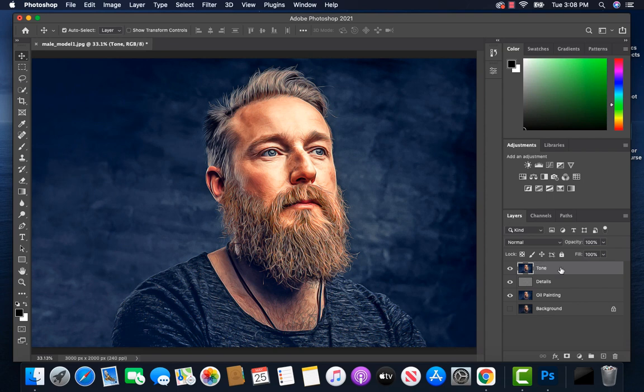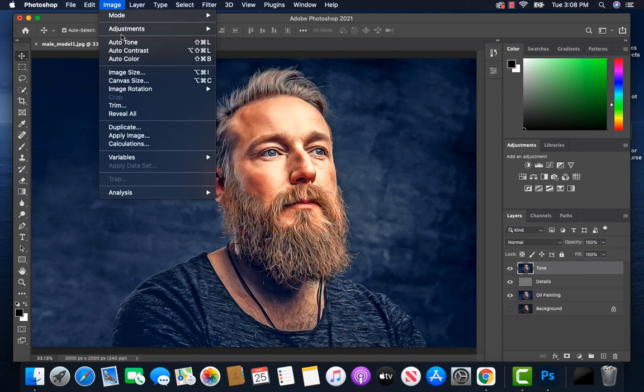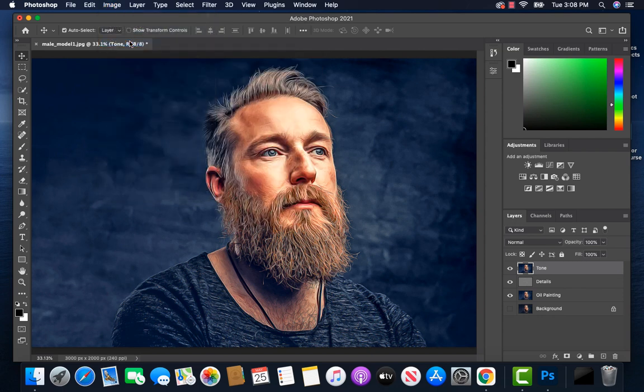Now, with the Tone layer selected, go to the Image menu, then scroll down to Auto Tone and click to select it. Now, decrease opacity to 45% to control the tone density. Let's see the difference.